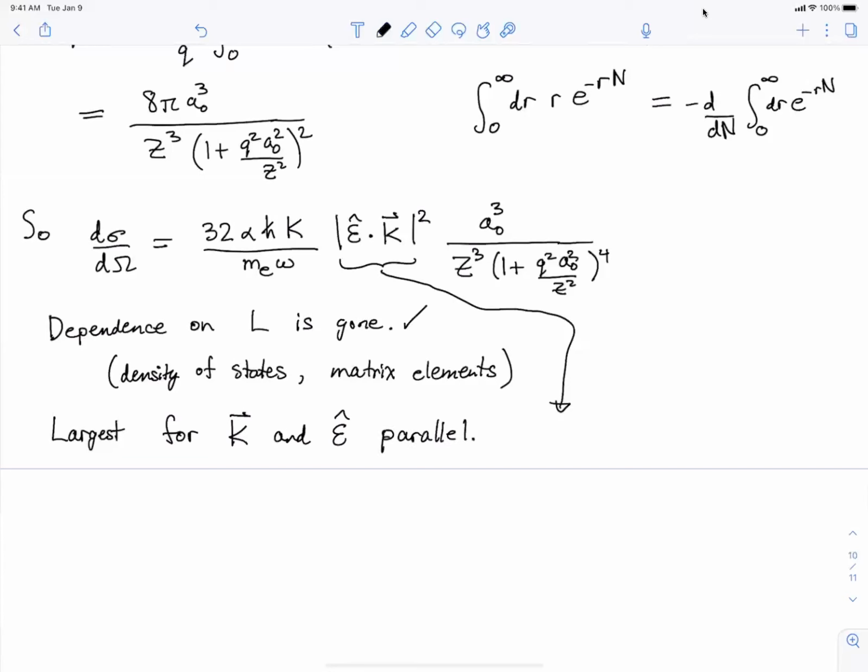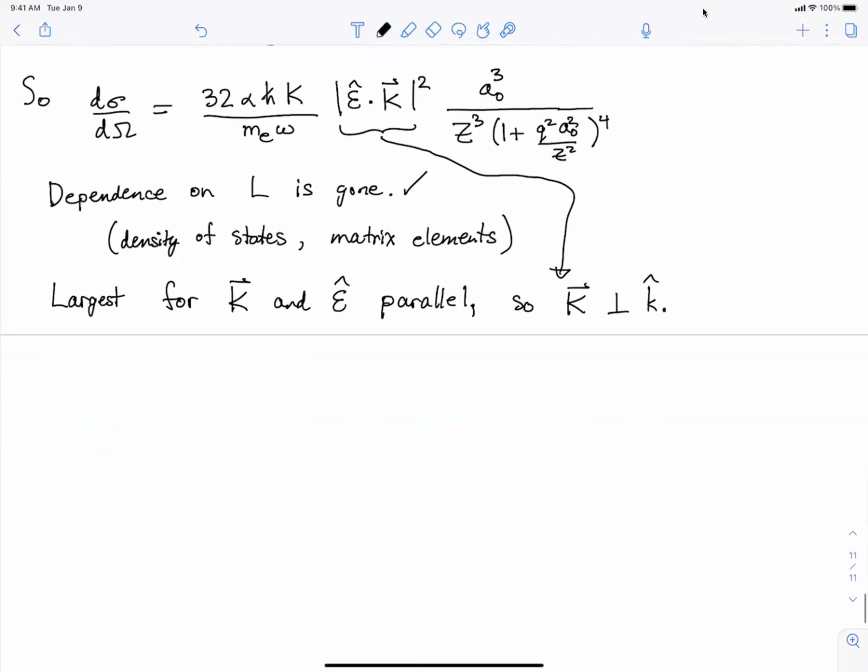So let's pause to understand why that should be true. By the way, that also implies that because the polarization is perpendicular to the direction of the wave, it's largest when the final state electron momentum is perpendicular to the initial photon momentum. So that always has struck me as a little bit surprising because I'm sending in a photon with some momentum direction. I might expect my electron to go popping out in the same direction, but no, it wants to come out perpendicular. And the direction it does want to come out is the direction of the polarization of the wave.